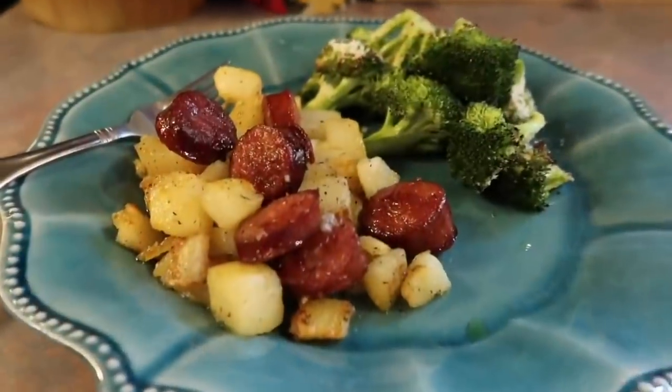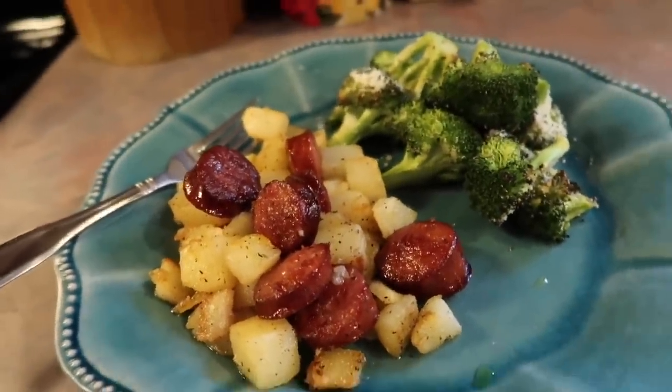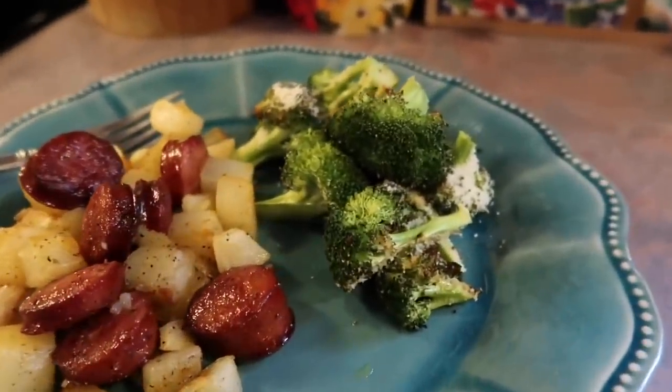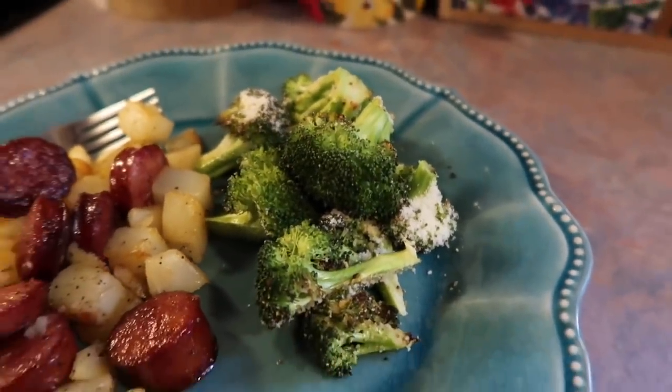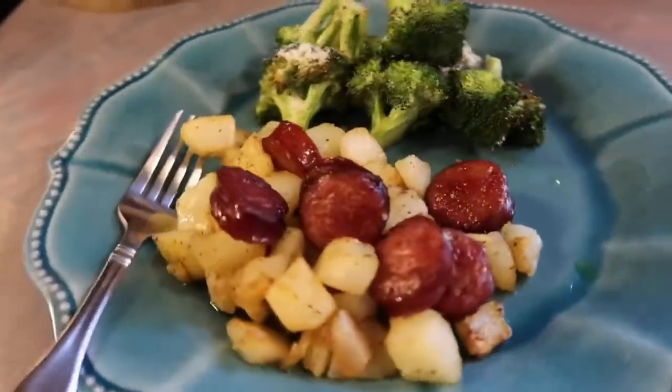So this is absolutely a new favorite. My daughter especially raved and raved about this. It was so cute. I wish I got it on video. But that garlic sausage was awesome. And with that sear, it just gave it so much flavor. And then you add in that garlic butter and you have the best meal ever. And all of this was done in under 20 minutes. You just can't beat that.